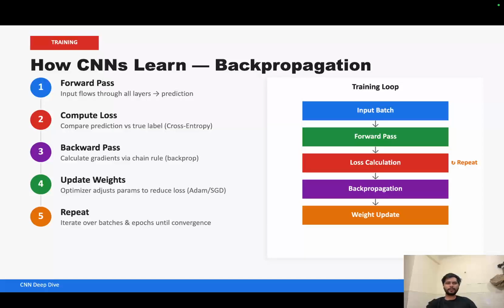And this is the forward pass. You pass your image to the model and you want the prediction. After that, you calculate the loss, the actual loss, and then you play the blame game. You go back, and at each layer you say, you are the bad one because of you, I am here, and they blame each other. After that, there is one teacher, the optimizer, which updates the weights: each weight, you need to change this much to make it good. And all of this runs in a loop.